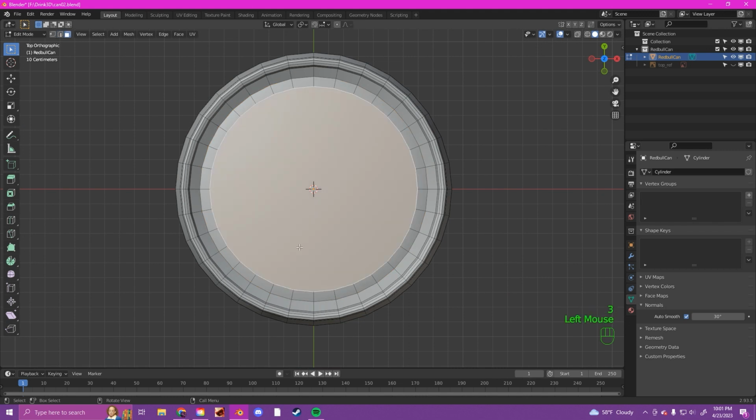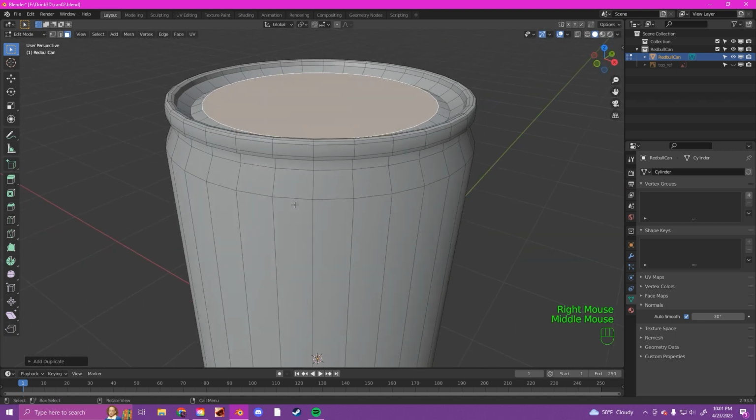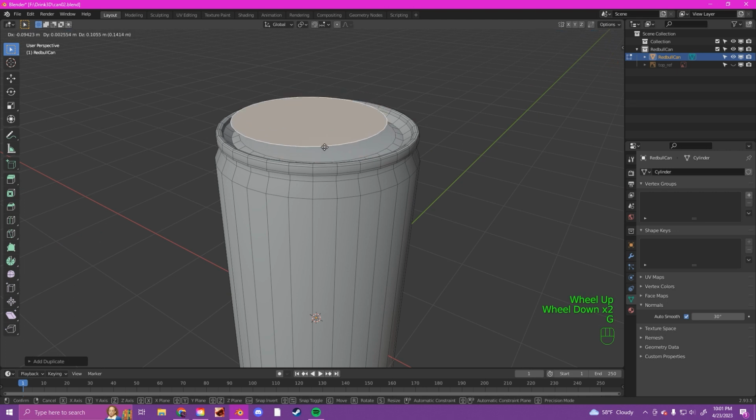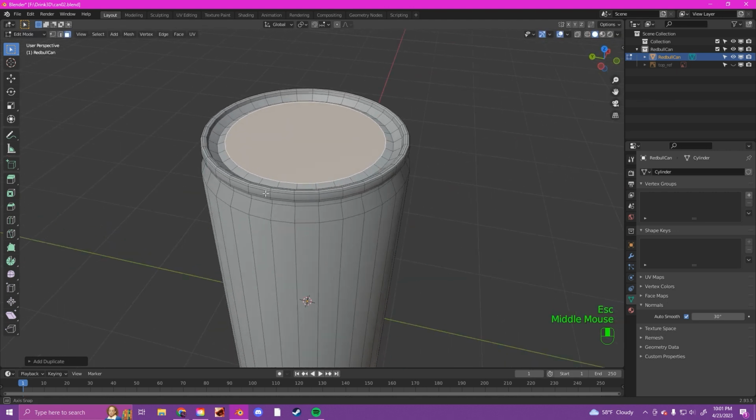hit this top face here, and we're going to duplicate this face here by clicking Shift and then D. And if you right click, it'll drop that copy right in place, which is what we want. And I'll show you, you don't have to do this next part, but see how there's that copy. And hit Escape to drop that.